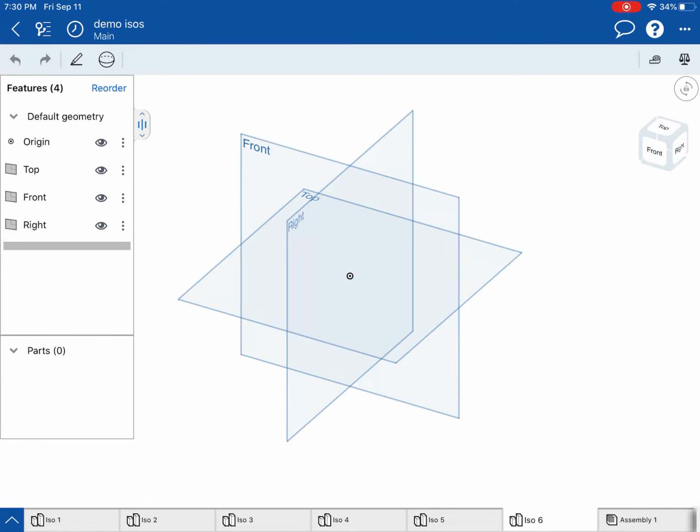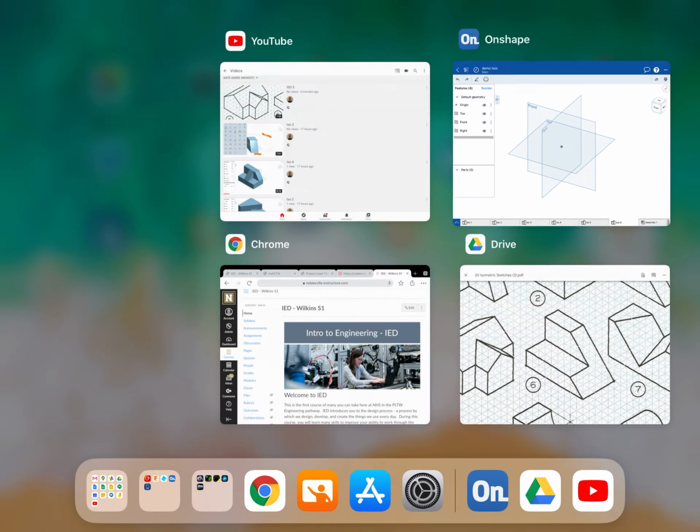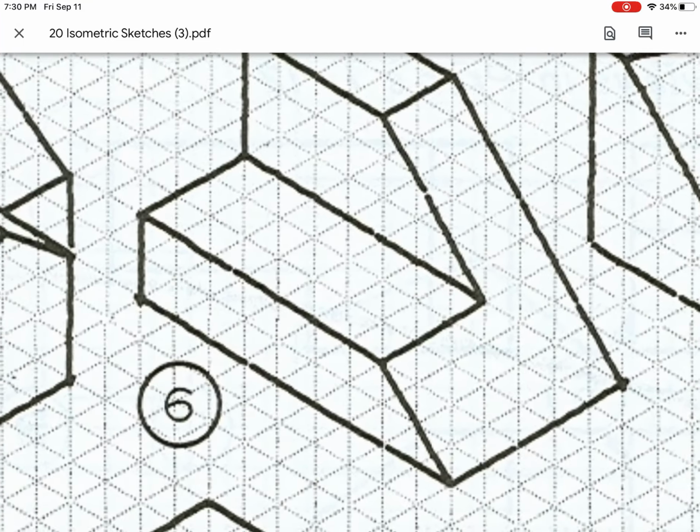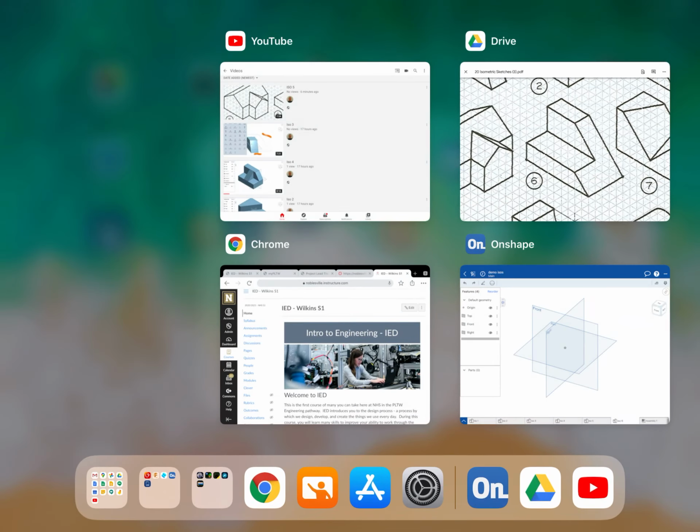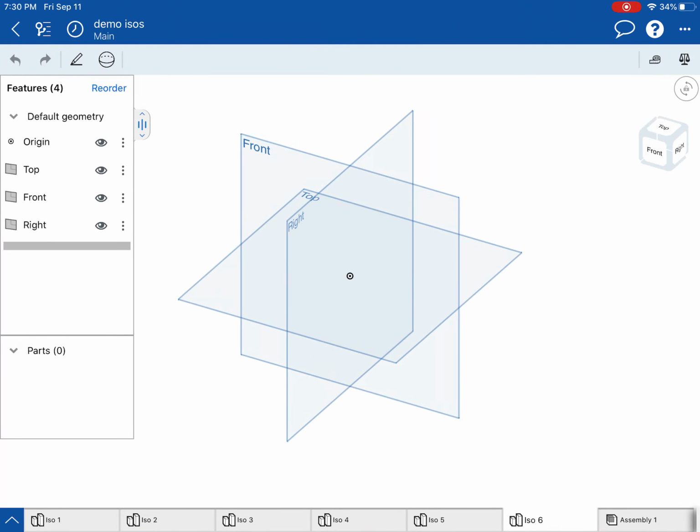All right, here we go with ISO number 6. ISO number 6 looks like this right here. And as I look at that, I recognize that not the back side, the left side of that looks like an L. Basically this is an L with a diagonal gash cut out of it. So that's essentially what I'm going to do. I'm going to make an L and then cut a diagonal gash out of it.